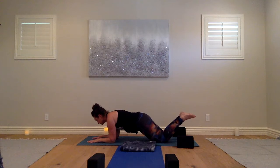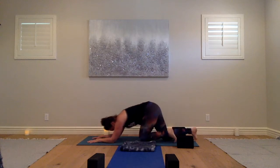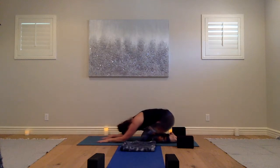Inhale. And exhale, send it back. Come on back through a child's pose. Checking in here with your breath, knowing that this is a space you can come back to and rest at any time during your practice.